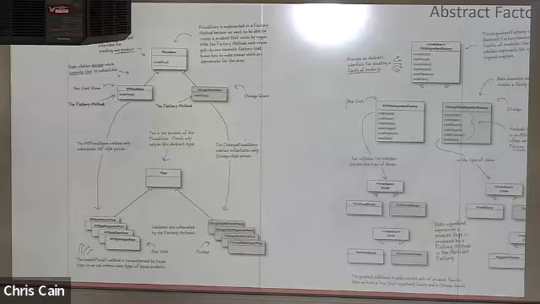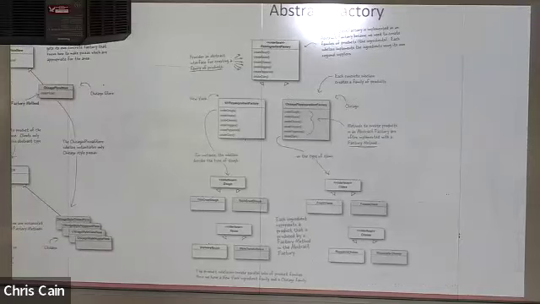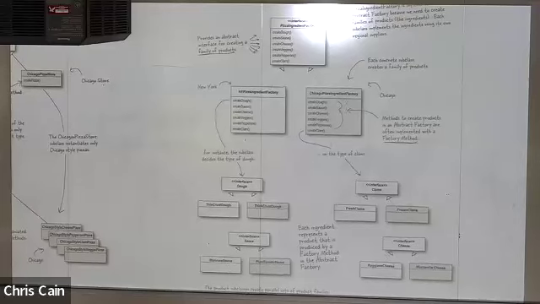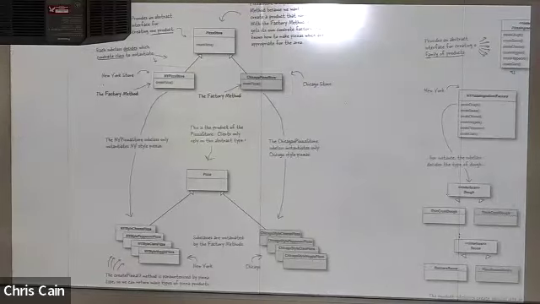An abstract factory goes one level more abstract than that and says we want to be able to modify families of related products. So each one of these pizzas is made up of ingredients. And so we can do things like change the associated dough or sauce or cheese, etc. And each one of those becomes its own separate factory that has its own separate interface. So the dough is very similar to, if we zoomed back out, the pizza.